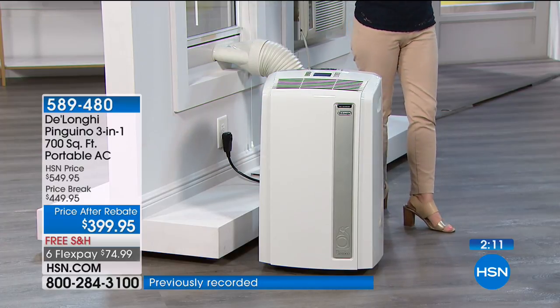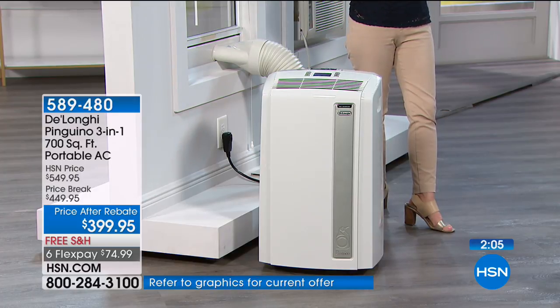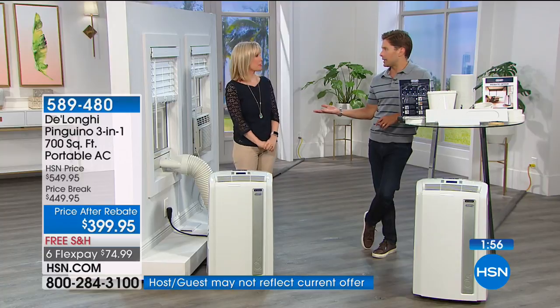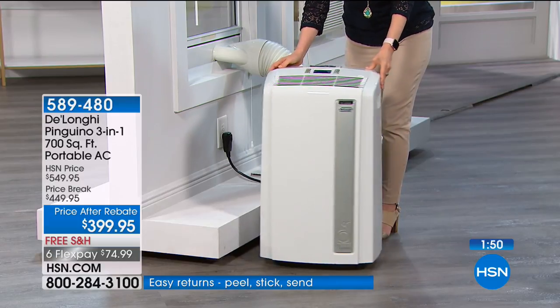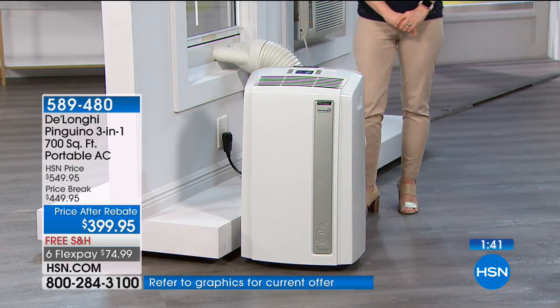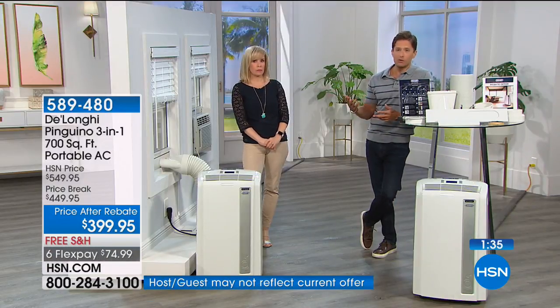In an emergency like a hurricane, these were sold out around the country. What if you've got cats, dogs, birds, or kids? The AC always seems to go on the fritz on a Sunday when repair companies charge triple. This is a super high-powered unit that will cool a two-car garage or your great room — without being drippy, noisy, or cumbersome — and you can move it around as you see fit.